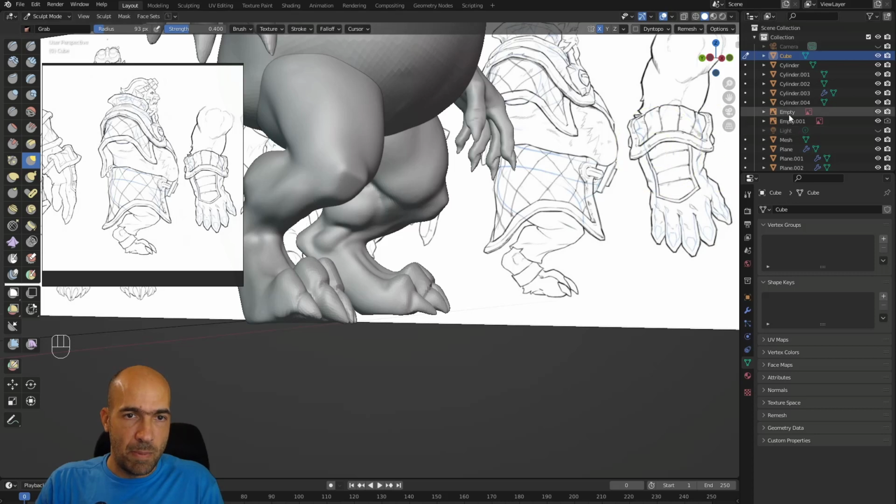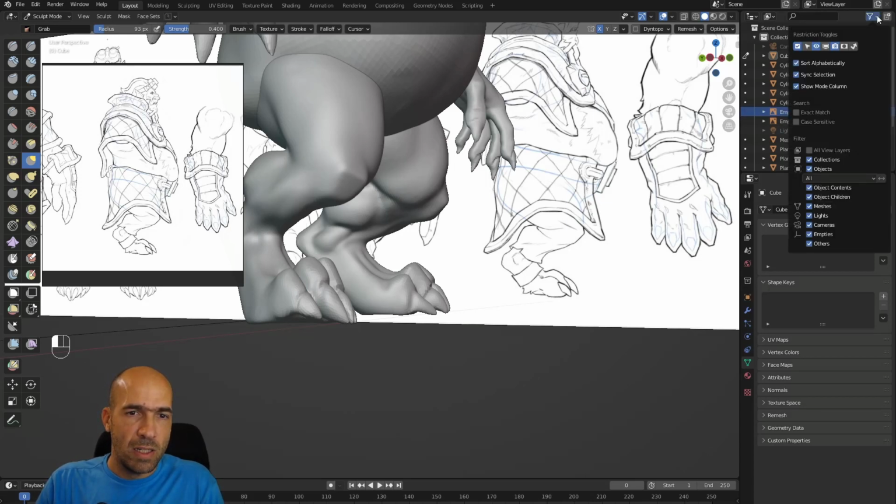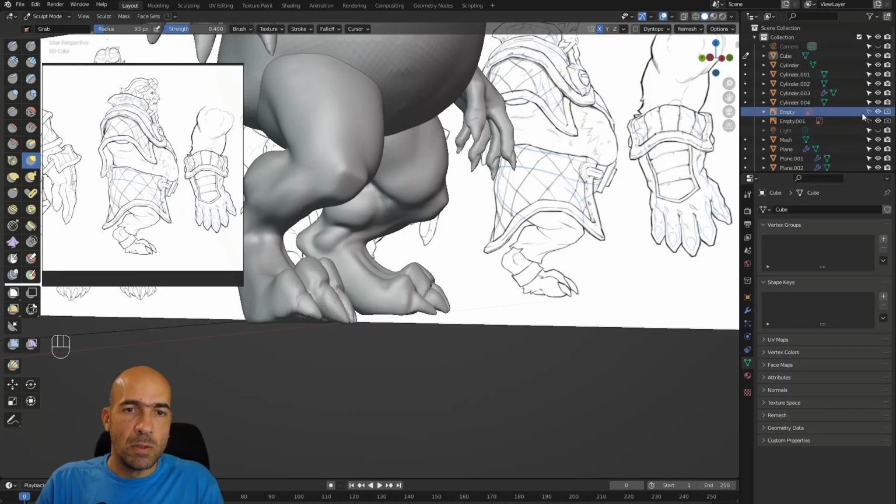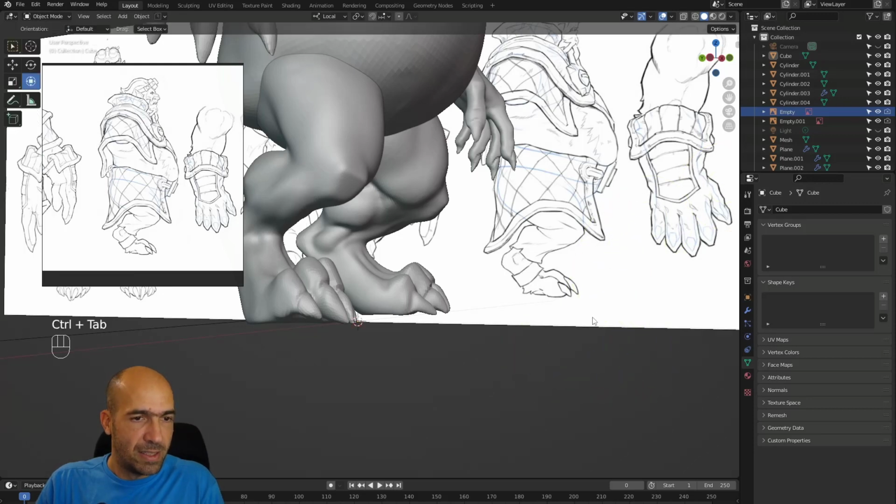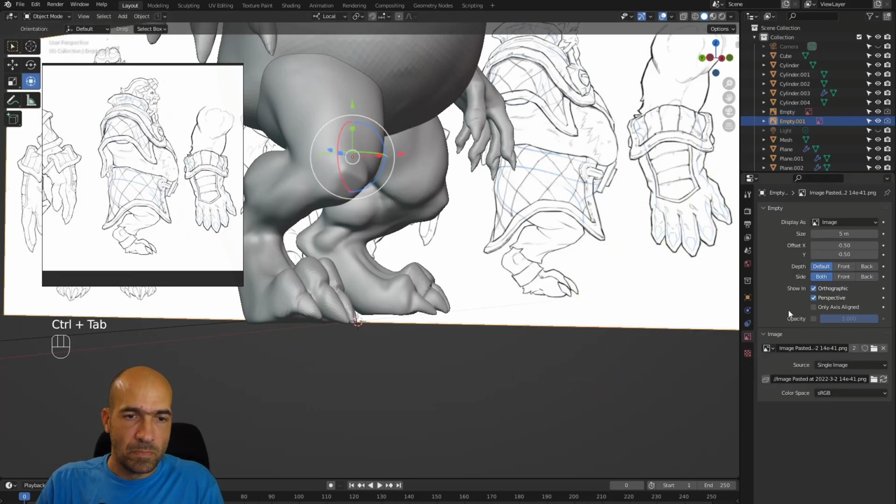I have to select this empty object, one of those. I'm not sure which one that was. And again, I cannot select it because it's not selectable. Okay, I think we can go here and make them selectable, select this one, and back.